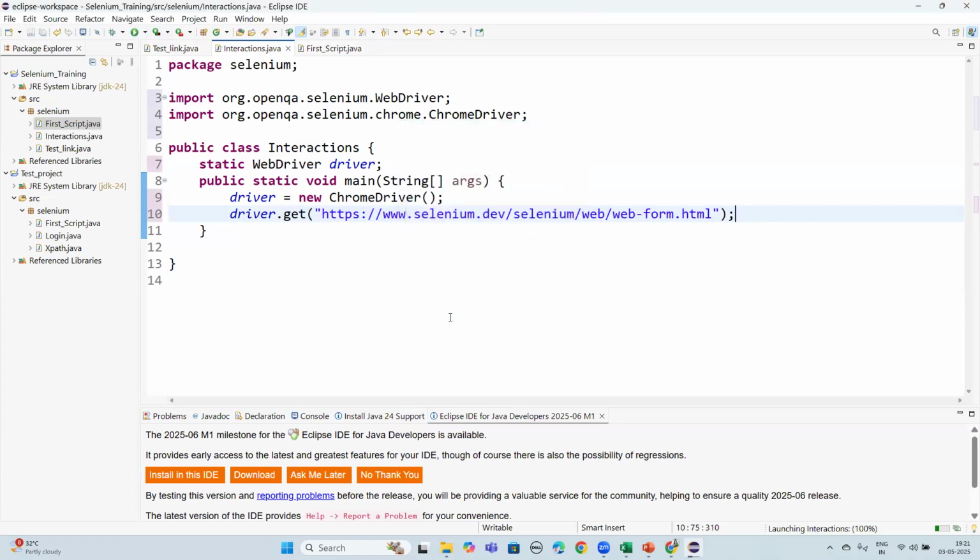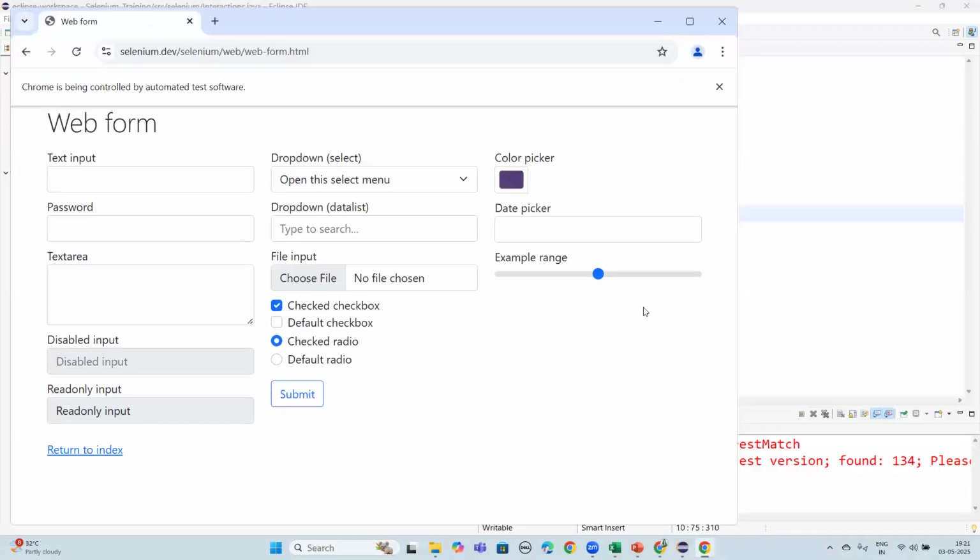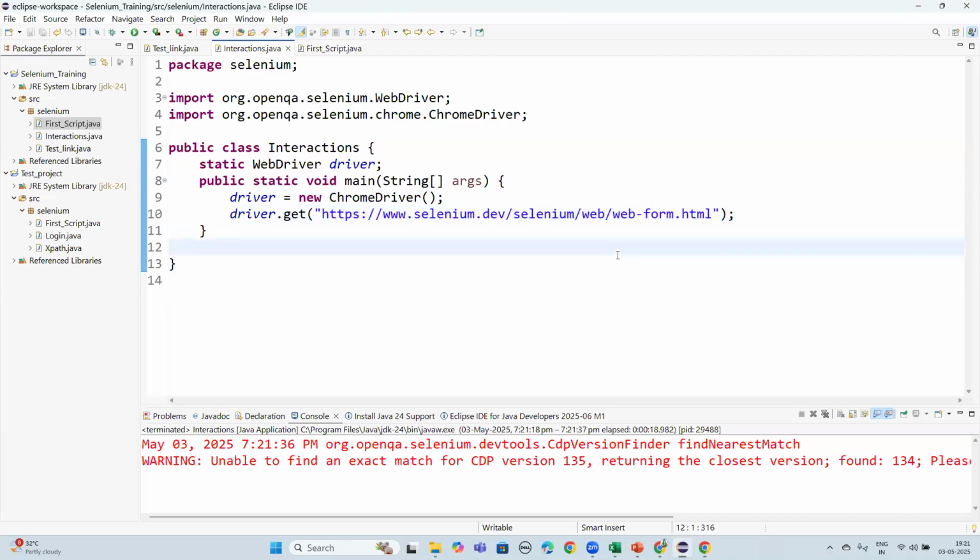I'm running it. Okay, the page is opened.